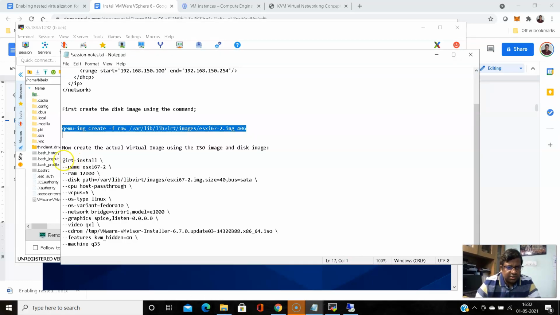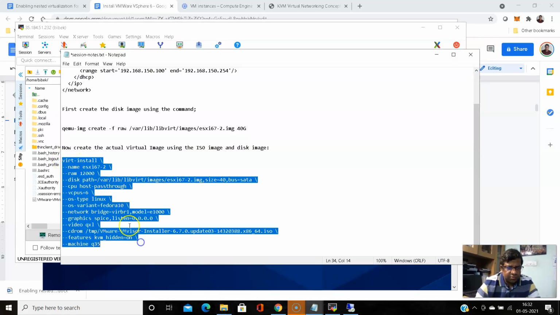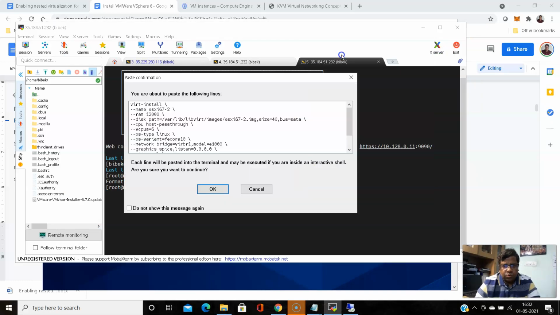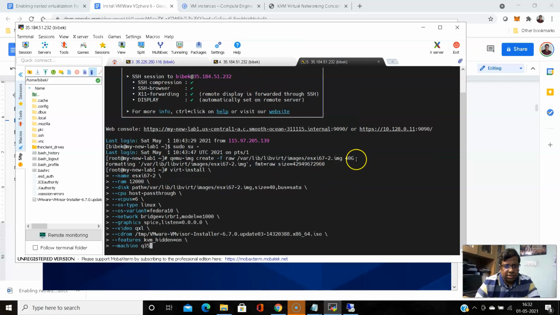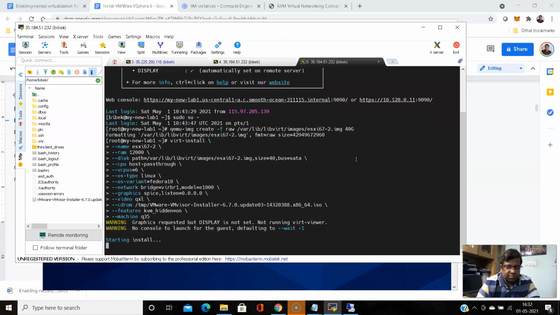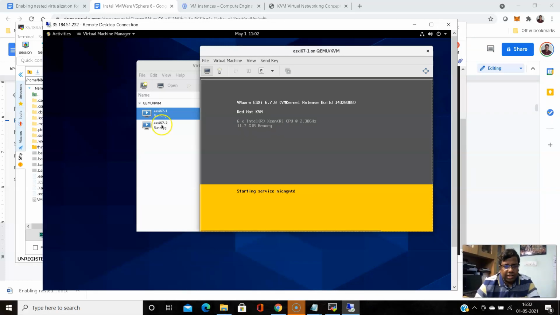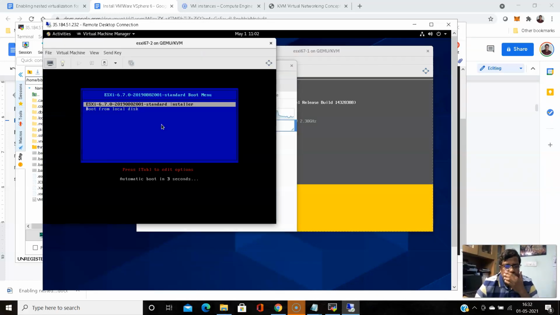Launch the second instance or second VM, because this is not a cloud. We are now inside the nested virtualization environment that is running over cloud, but still for us it's a normal lab. Okay, started. Let's see. So you will get another one. Let's open its terminal as well. It started one, it's booting up.